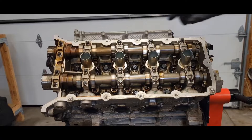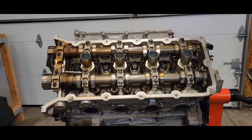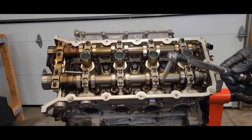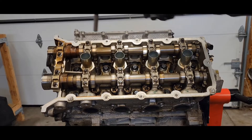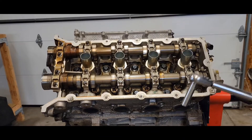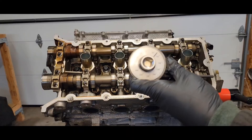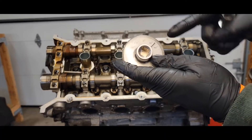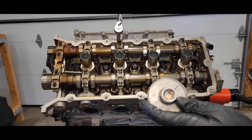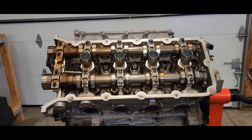Now you want to tighten down your bolts. This is an 8 millimeter. You want to tighten it down with an inch-pound torque wrench to 53 inch pounds, following the torque sequence of the cam caps. After you do 53 inch pounds, you want to use an angle dial to get 45 degrees — here's zero degrees and 90 degrees, you want to go right in the middle — or you can just eyeball it and go 45 degrees. Once you do that, they're torqued down.